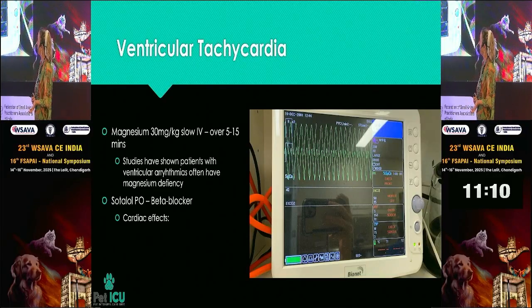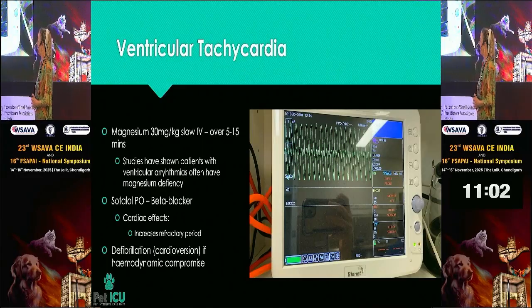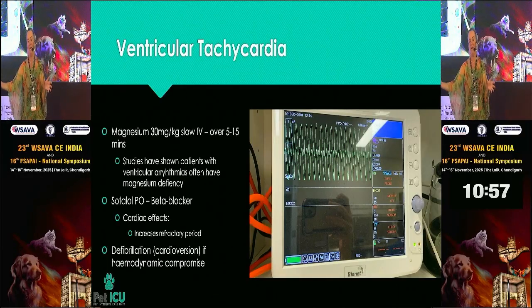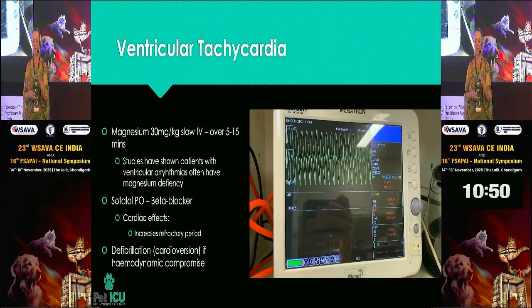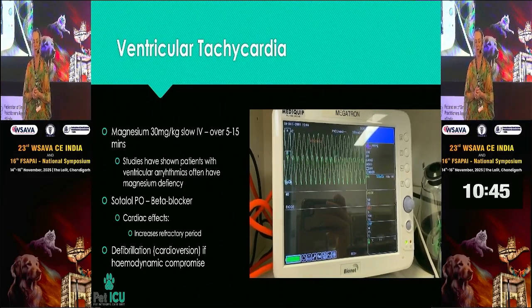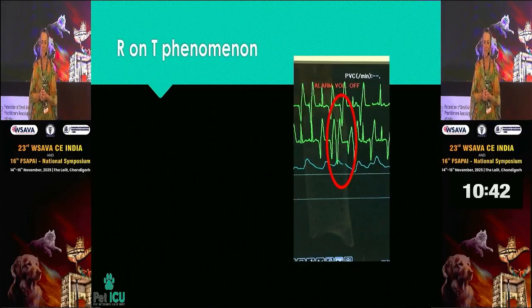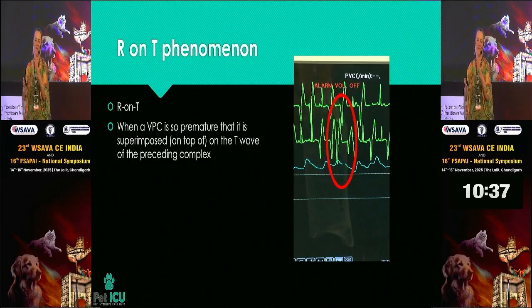Sotalol is the beta blocker that we're using in these guys, and it increases the refractory period, so slowing things down. If that patient stays in fast VTAC, it can be an indication for cardioversion, but you've normally tried your other drugs. This is before they've arrested. If they arrest and they die into a pulseless VTAC, definitely it's a defibrillation.